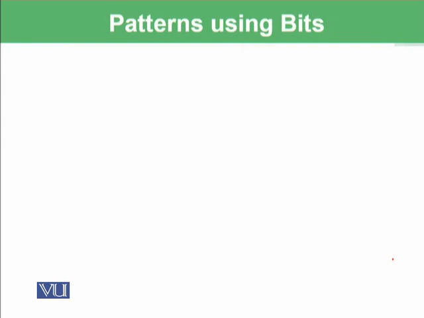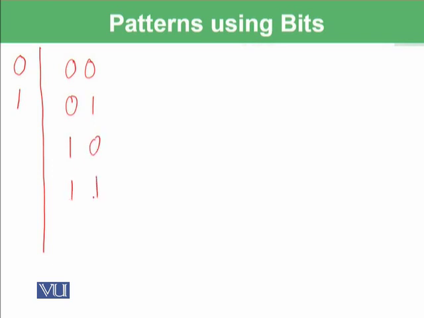So if we have only 1 bit, as I mentioned, on 1 bit we can represent either 0 or 1. So in 1 bit we can only represent this. However, if we have 2 bits, then we can represent 00, 01, 10, 11. So these are all of the possible combinations. Both inputs may have zeros, or the first 0 and the second 1, then first 1 and second 0, and both 1.